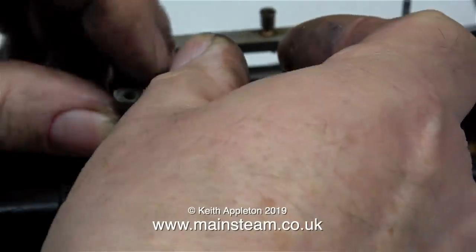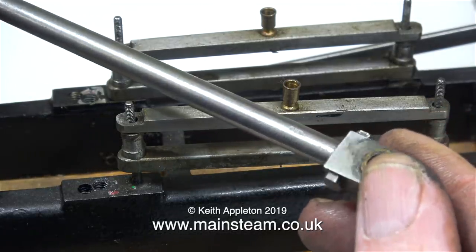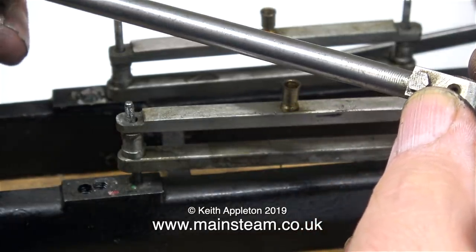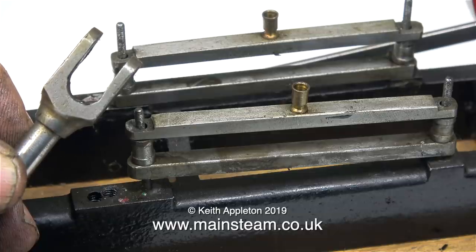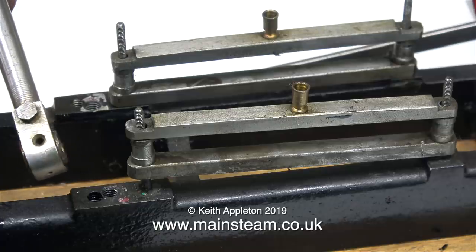As I mentioned earlier, the man I bought this engine from wasn't dishonest and he really knew nothing about them. In my opinion, the person who built this engine in the first place probably knew just as much as the seller. This is the connecting rod, and it's wrong. I haven't checked it against the drawing for length, but this end of it is wrong — it's supposed to be fish-bellied. Long rods that transmit power on steam engines are always thicker in the middle and thinner at each end. If the connecting rod is thicker in the middle it's less likely to bend. Using the fish-belly principle makes the rod lighter but it still has maximum strength in the centre. The machining standard of the forked end leaves a lot to be desired. This component is very visible on the finished model, so leaving it like this would just be horrible — I made a mental note to throw it in the bin. The small end is okay, but I really think I would make a new connecting rod if I decide to rebuild this engine.